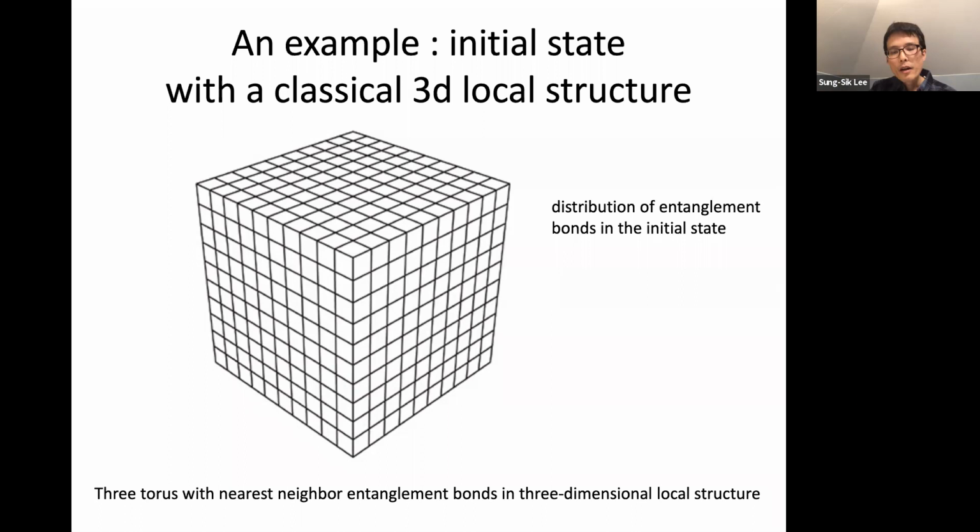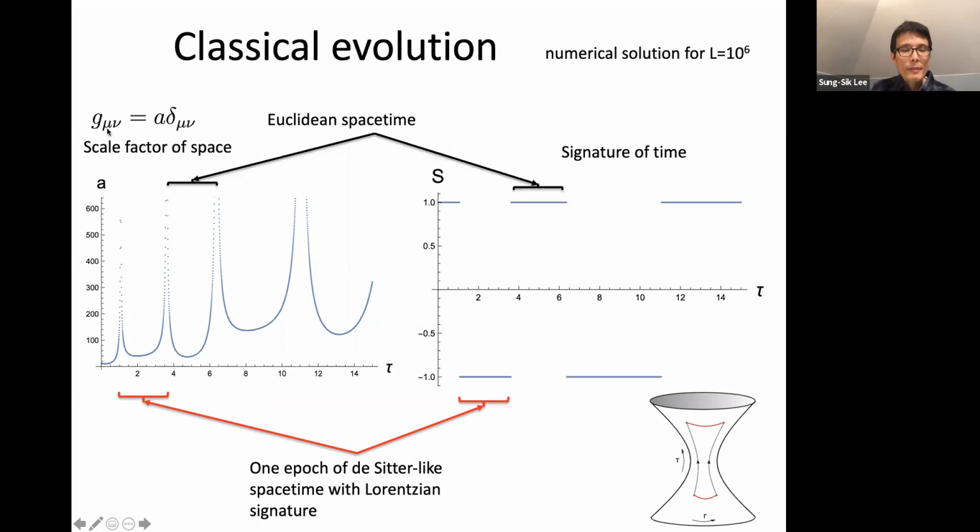This state, we can evolve, and see what kind of state it flows to under this Hamiltonian evolution. And here's what we have. Because of the translation invariance and the discrete rotational symmetry, the spatial metric is fully parametrized by just one single scale factor A, as far as the spin-two metric is concerned. Of course there are other scalar fields and higher spin fields, which I'm not plotting here. This plot shows the evolution of the scale factor with respect to the parameter time along the Hamiltonian evolution.